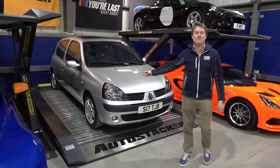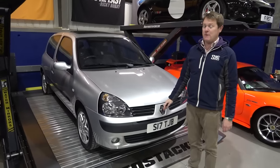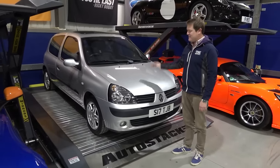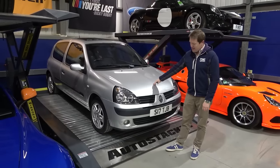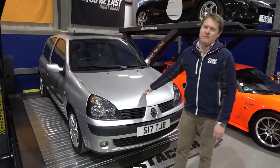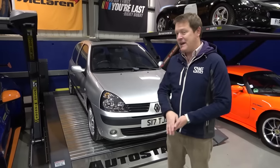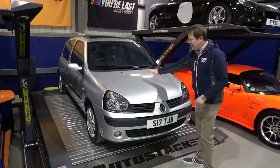It's the same month again, but number 11 on our list is the 1.2 Renault Clio Dynamique from 2005, believe it or not, all 70-something horsepower when it was brand new. Now, there's a bit of a story behind this and why this is here and why it will always in some form be around. My very first car when I was a 17-year-old, which is the age you can start driving here in the UK, was one of these in exactly this spec.